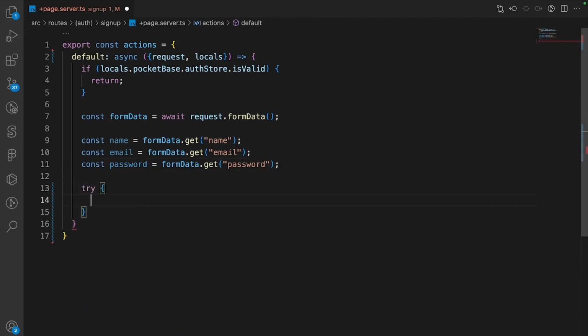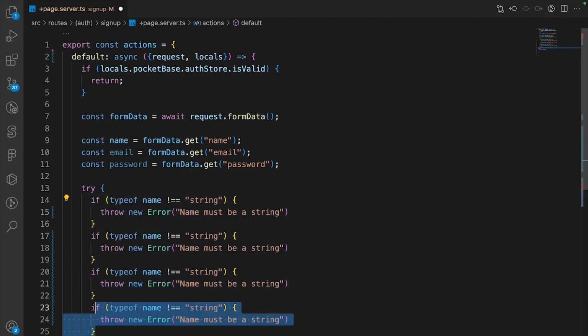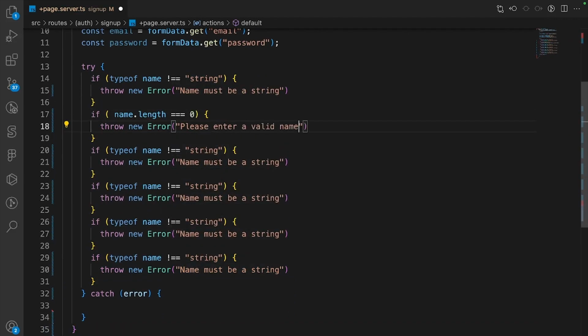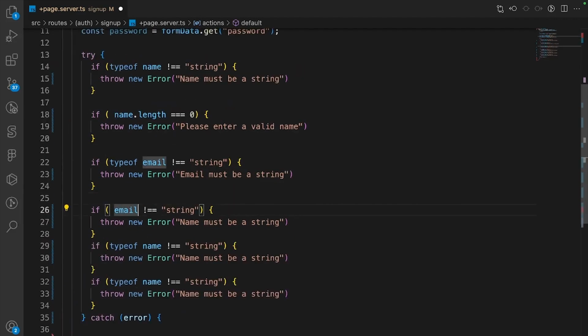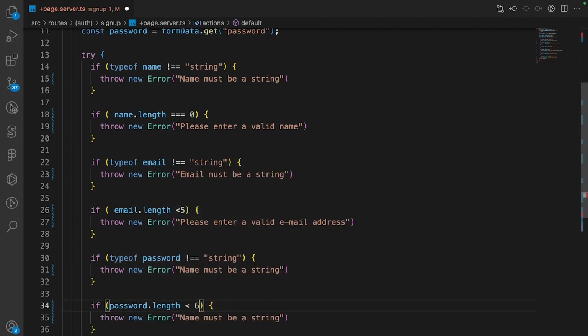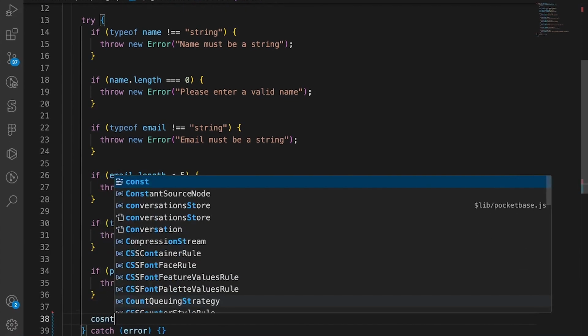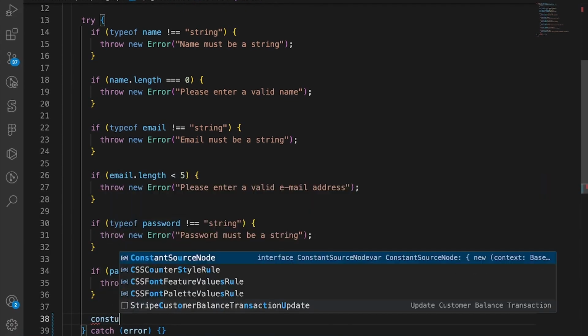Now let's create a try catch block. And now let's validate to make sure that these properties are actually set to the right types. So once you're done validating, we're going to access the user's collection.